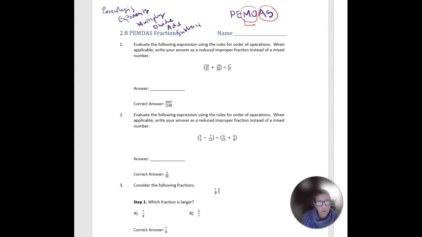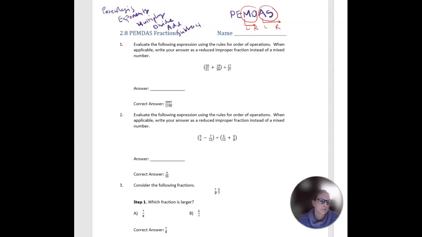These operations are performed from left to right. Now what that means is if division comes first, you divide first. If subtraction comes before addition, you subtract and then add. So multiplication and division, you follow the order that they come. Same thing for addition and subtraction. Okay? Let's look at number 2.